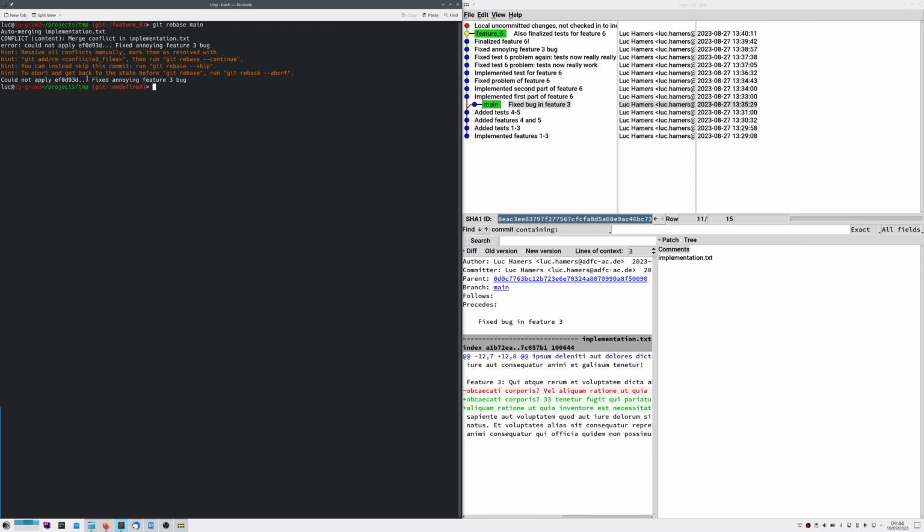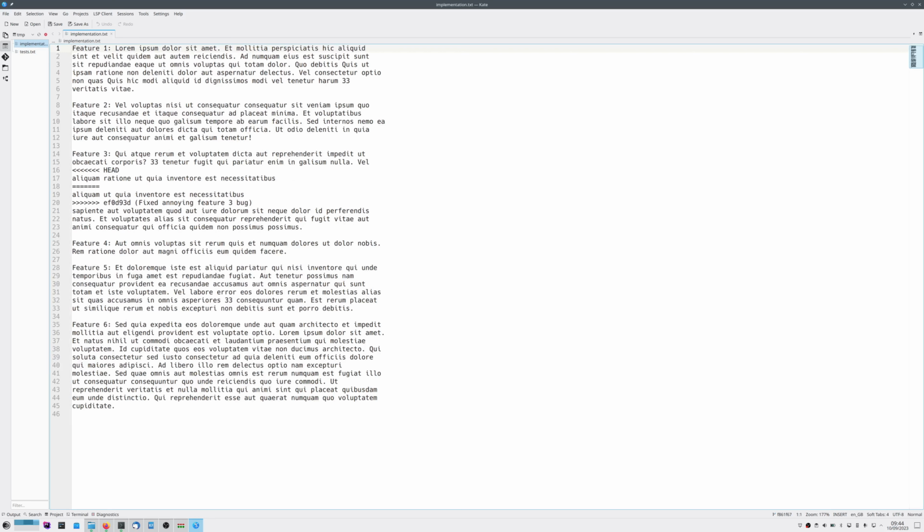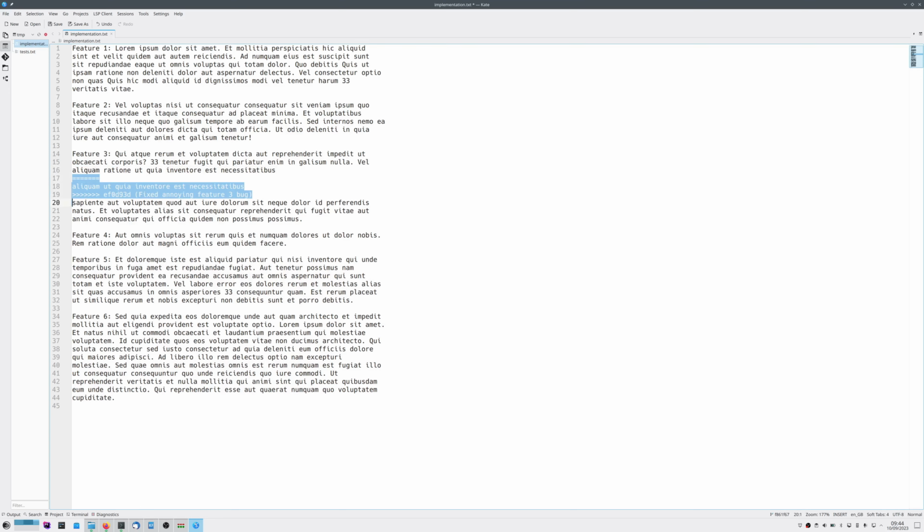As I already thought, this makes a little bit of a problem because we have in this implementation a change we did in the main branch, and we probably did the same position in the text file also in our feature branch. So let's have a look at that. So what Git says is in our main branch we have this change, and in our feature branch we have this change. Now we have to tell Git what we want, so let's take the implementation from the main branch.